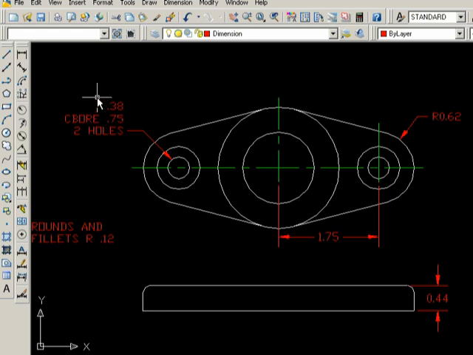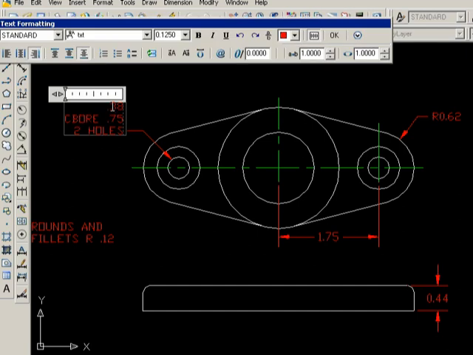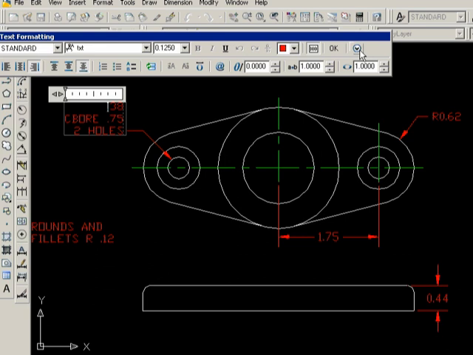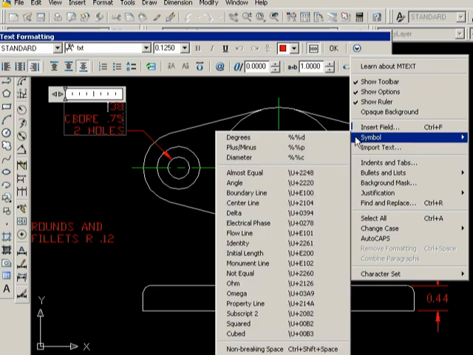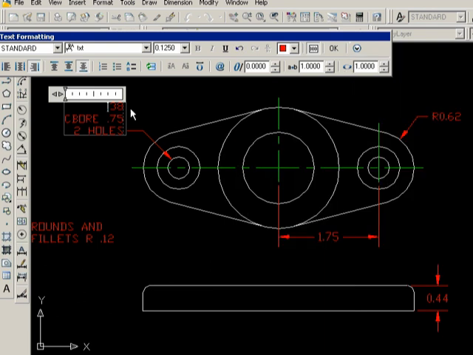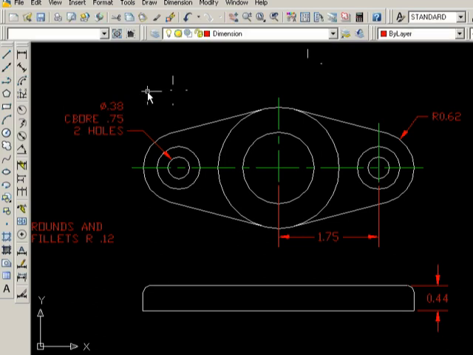Now notice I'm missing my diameter symbol. All right, I got to go back and enter that. So I'm going to double click this text, and notice my cursor is right where my diameter symbol is. I'm going to come up, there's an options button in this text line, right here. It's the down arrow. I'm going to pull it down, and I'm going to select symbol, and the third one down from the top is the diameter button or symbol, and notice my theta symbol enters. Now I click OK. All right, I'm done with the local note.